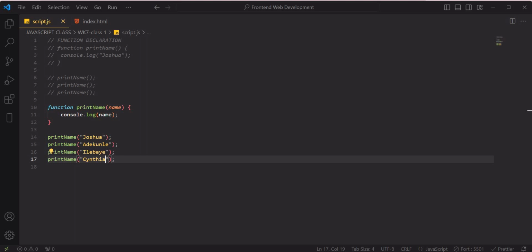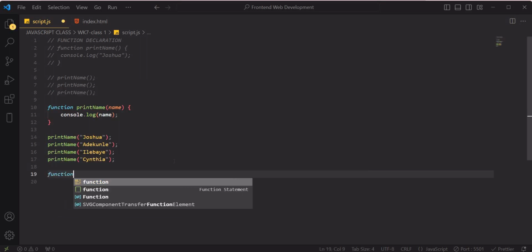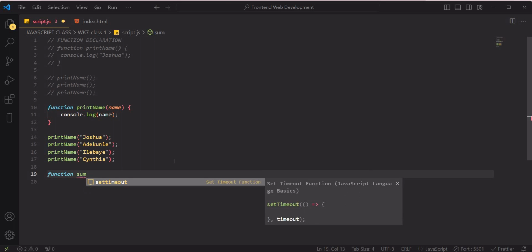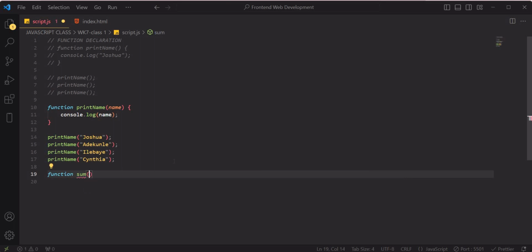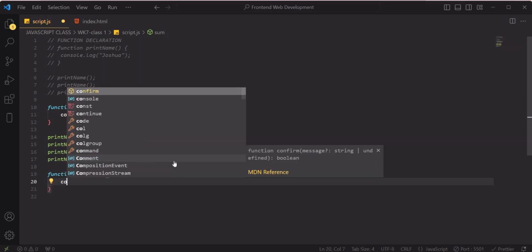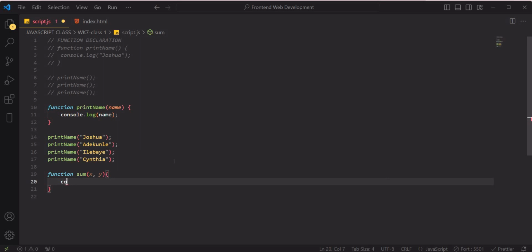So I can do another one. Let's say function sum, for example. Now I want to sum two numbers together. So let's say x and what? Y. And I do something like const z equals the result of x plus what?